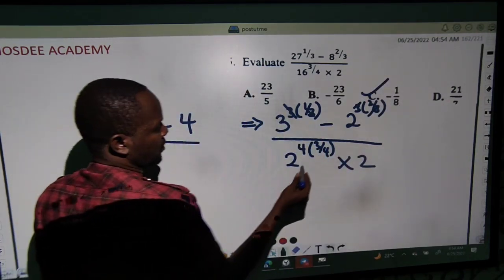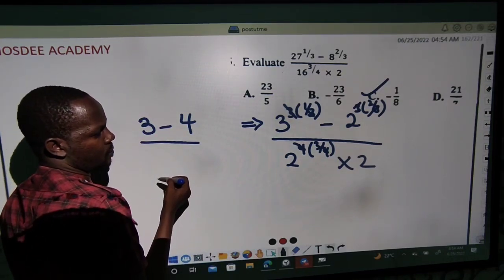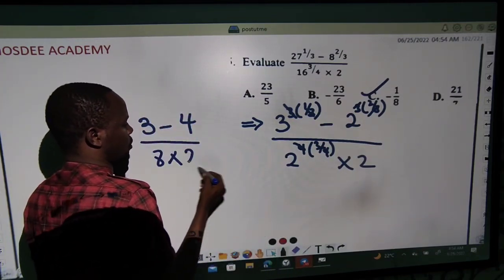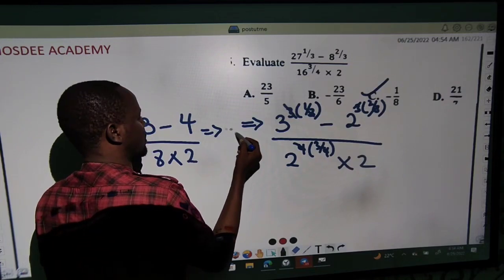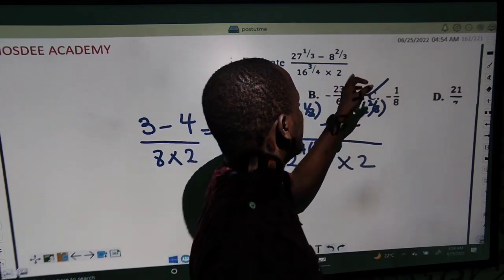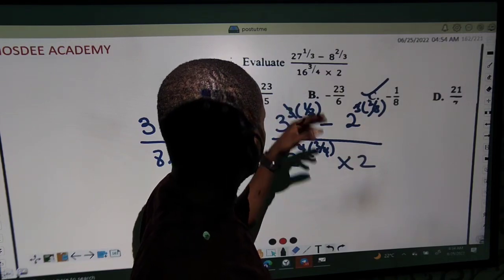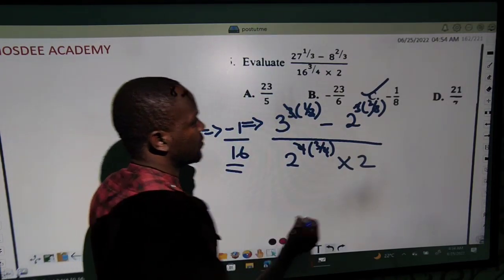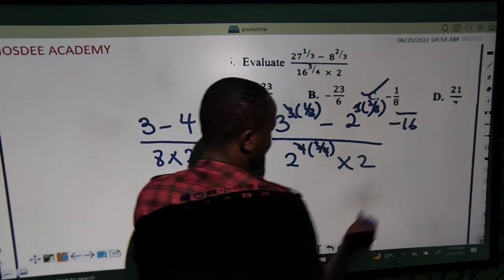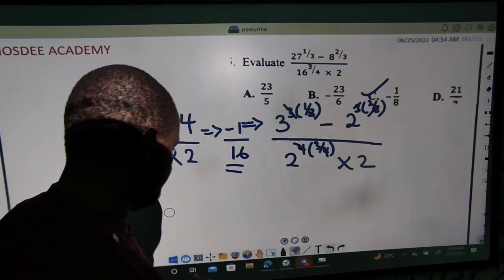This is the answer. So to save time. You understand? But to finish it, 4 gets cancelled out. 2 raised to power 3. 2 raised to power 3 is 8 times 2 raised to power times 2. So none of the options is even correct because this is negative 1 over 16. I hope I didn't make a mistake. 3 minus that's minus 4, minus 1 over 8 times 2. So minus 1 over 16 is the right answer. So that's the question. Please note that that's the answer to the question. Next please.